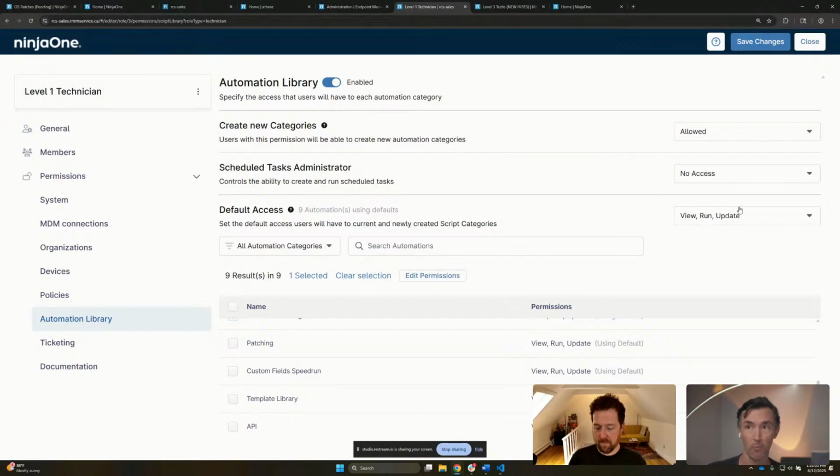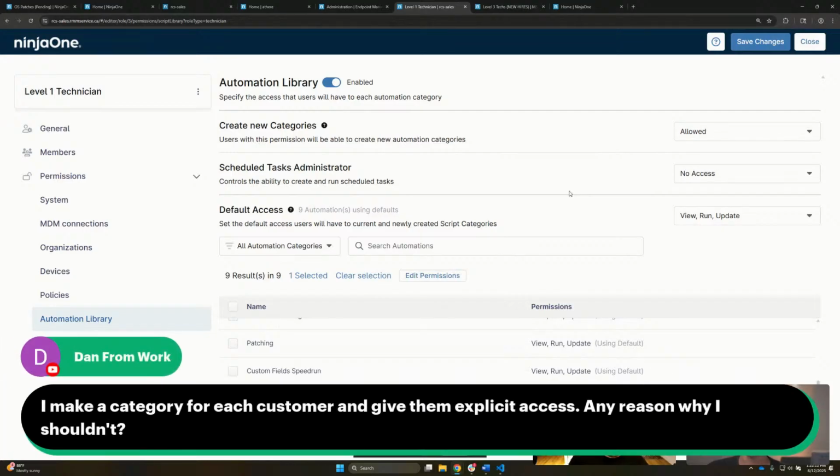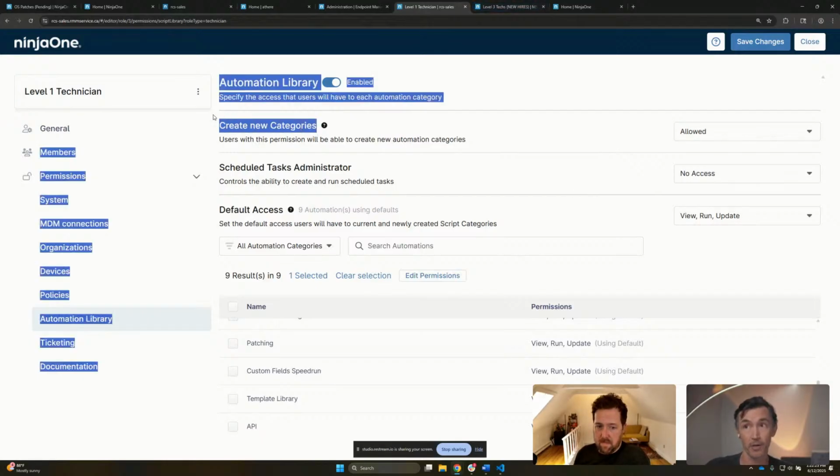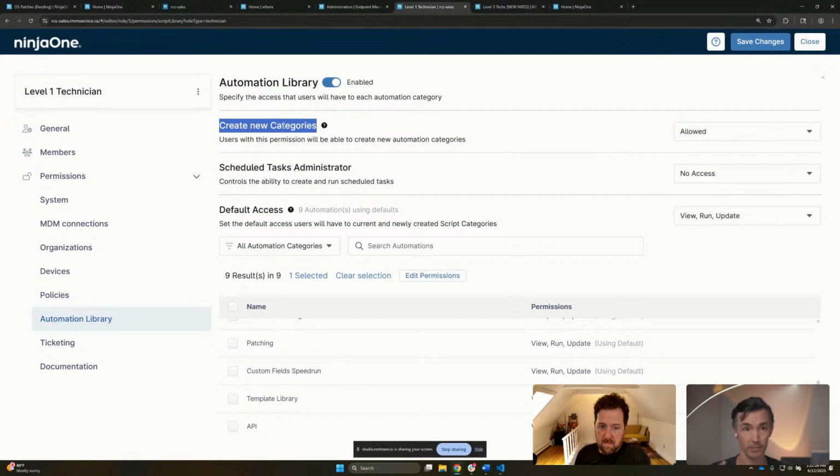So I'm cautious of this, I think for some good reasons. And Dan, I think your situation is the exact same reason. How do you give somebody the ability to only create scripts within their designated category? The way that I look at it, that permission doesn't exist in Ninja today. It's tied to this right here. Creating scripts and creating categories is unified in a way that I do not agree with, and that I hope we fix soon. So hopefully I cleared that up. That was one thing I definitely wanted to make sure I covered on today's session. We'll make sure the devs see this too.